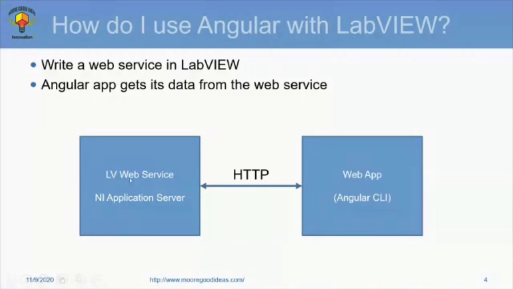So you have your LabVIEW Web Service. The NI application server would be what's running that. Or I think new in 2020, there's a new application server, but it's basically the same thing. And then your web app, the Angular CLI, at least in our debugging mode, is what's going to be running your web app. And so then they'll talk to each other over HTTP.